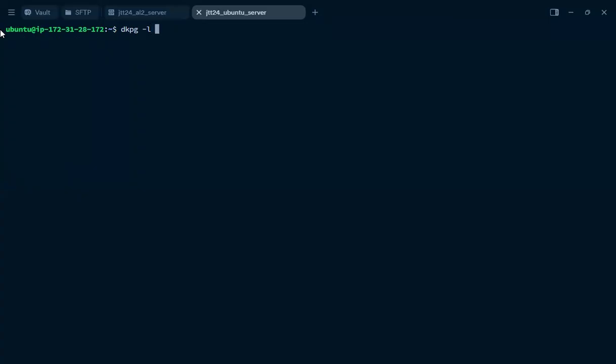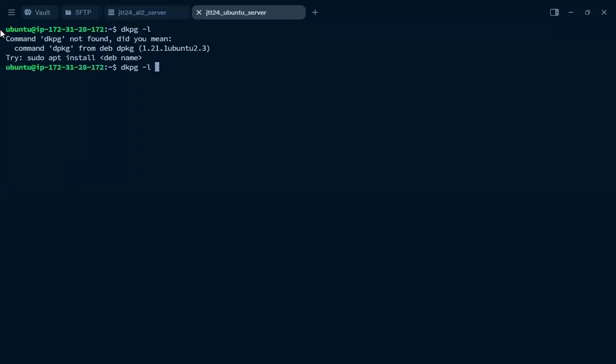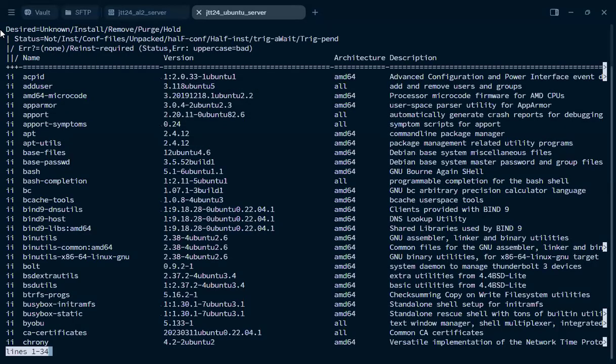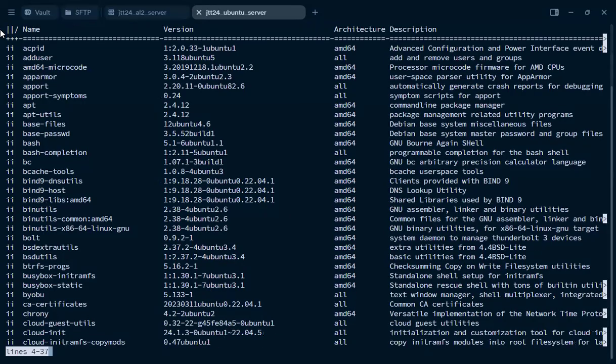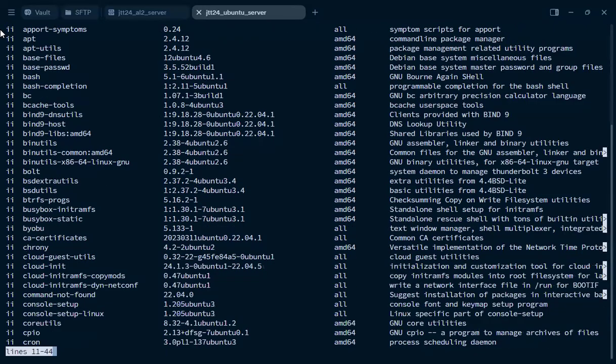If you run this ordinarily, it's going to list all the packages you have. It's dpkg, short for Debian package. It's going to list all that you have here, and you keep tapping enter to be shown all.